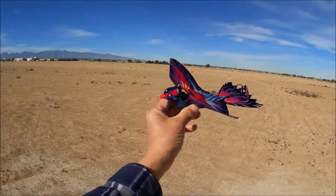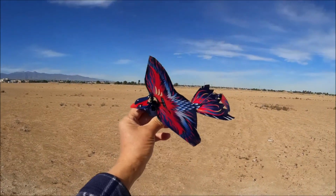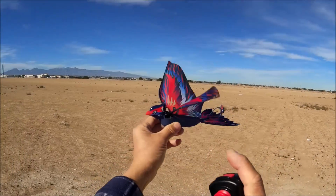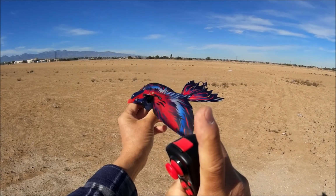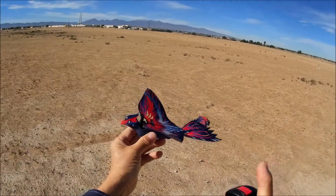Alright guys, so here we go again. I got the new battery inserted, and here's the somatosensory arming. So if you drop it about 12 inches while holding it, it will arm by itself. And there's the disarm, which is pretty cool. So you can slowly come to a landing.